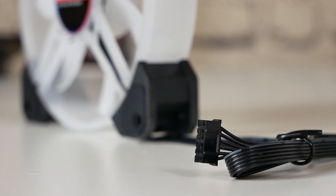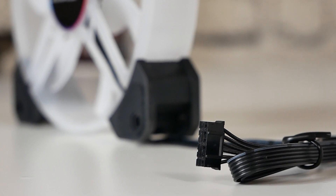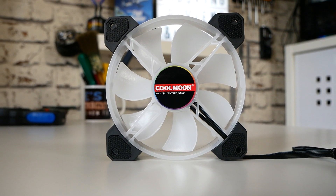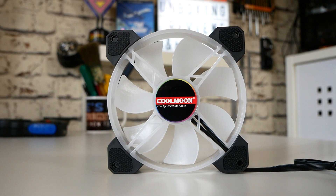They are connected by a proprietary six-pin connector which is common to Cool Moon fans. Certainly, if you want to try and get hold of these in different combinations, they do basically everything from a single fan version up to a whopping 10 fan version, so there is pretty much something to suit most people. If you've got a case like the VXR and want nine fans — no problem. If you just want one fan, very simple and very cost effective.